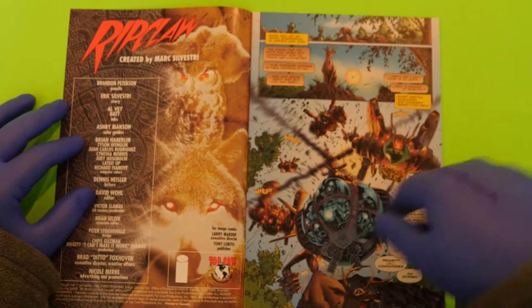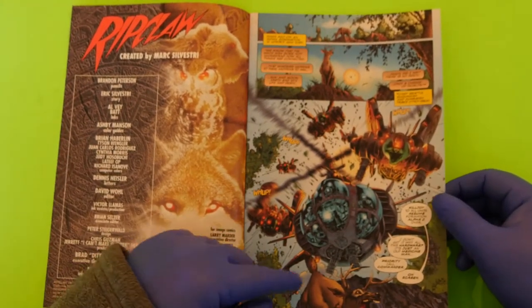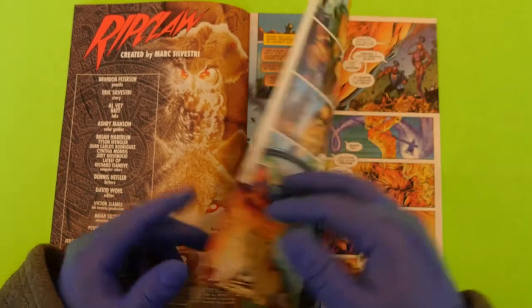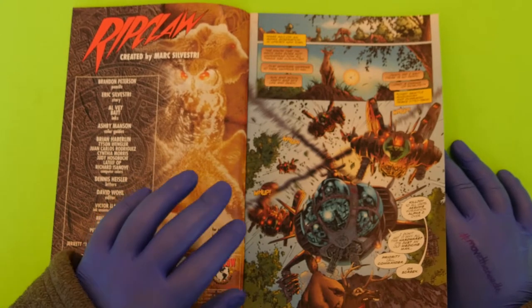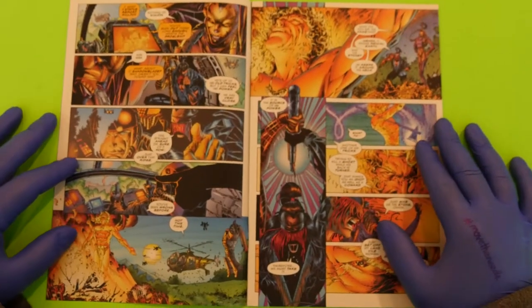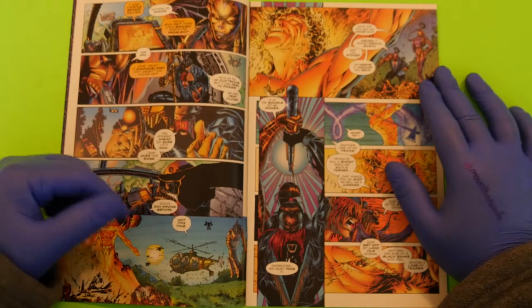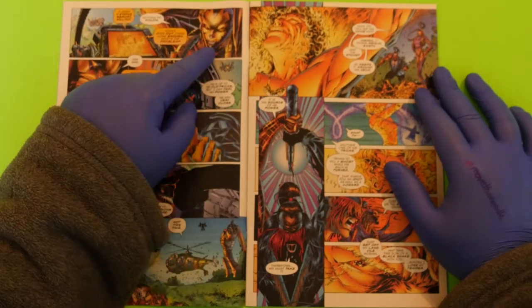So basically, I'm not going to get into too much detail, but you can see that Brandon Peterson's art continues to get better, a lot better. Not to say that his art was bad when Image first picked him up, but it's amazing how vastly you can improve when you're drawing a book every month, or even sometimes two books, or a cover here, a cover there, whatever.